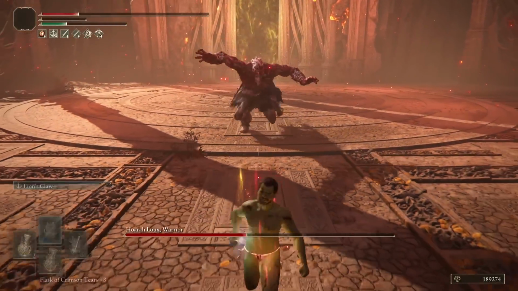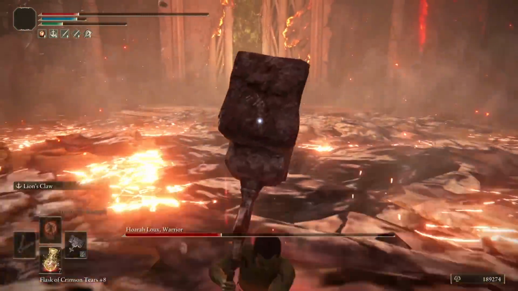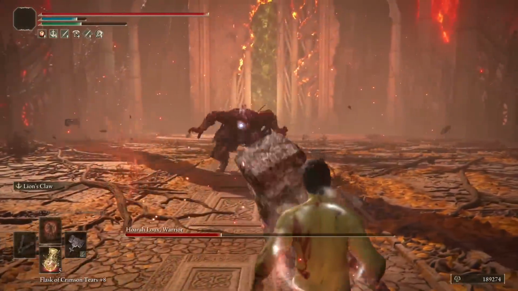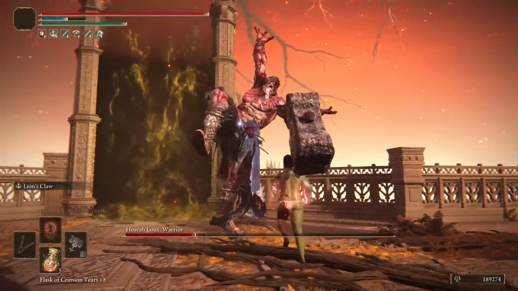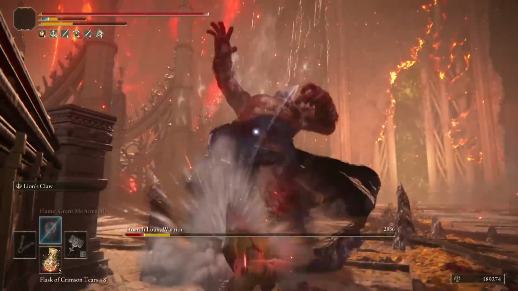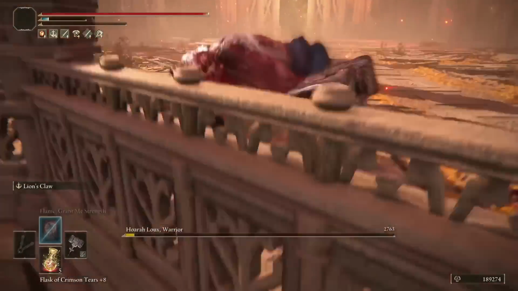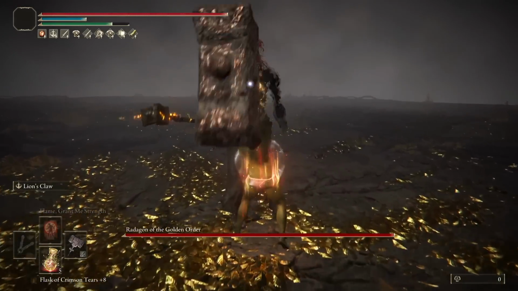Walk backwards and drink your blue flask for the Horaloo opening, then get a Lion Claw in. Then yet again, we wait for the ground slam for another opportunity for damage. Level up, now we're going to do Radagon and Eldenbeast.